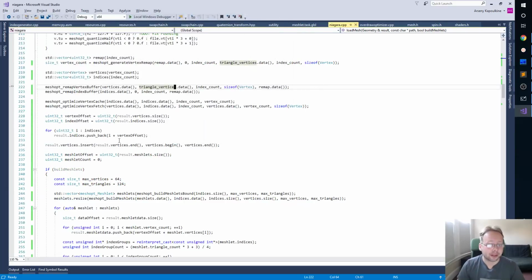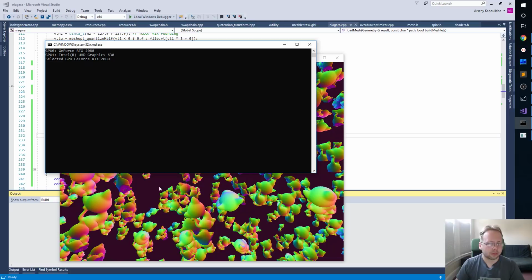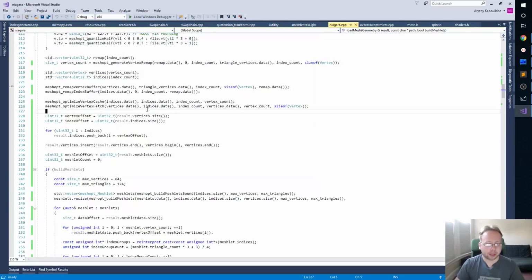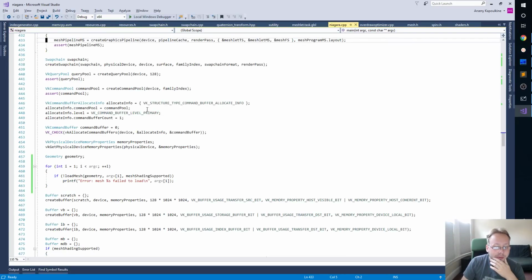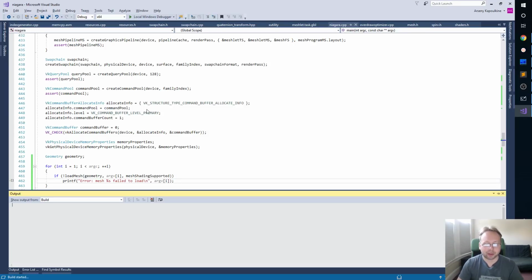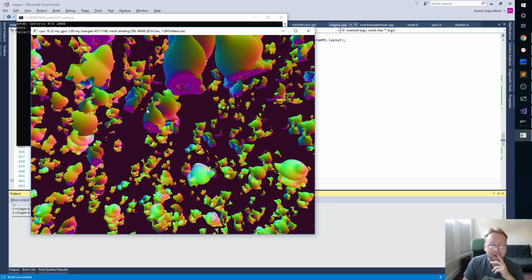Well, we clearly didn't do anything here. Our code doesn't work yet. Oh, right, because we are loading the kitten twice. Okay. Our code does not work.